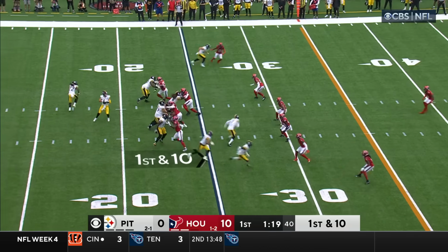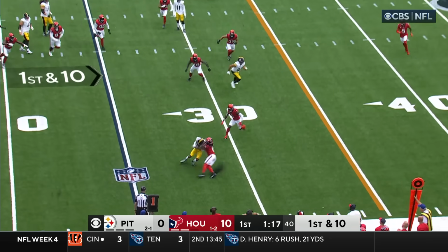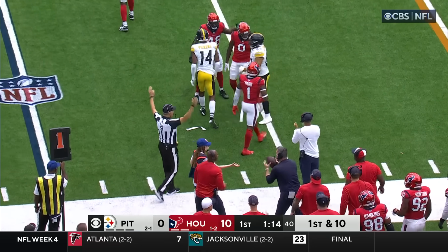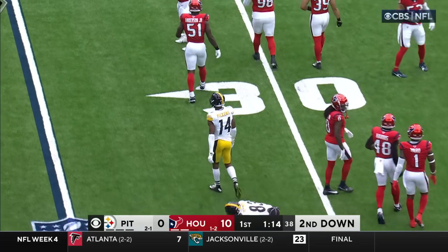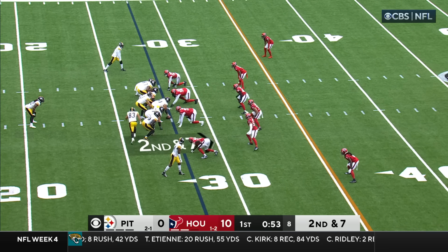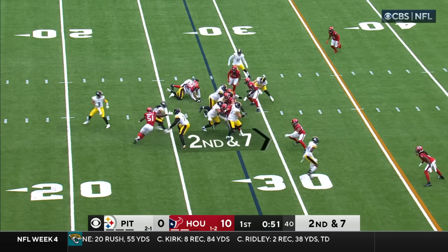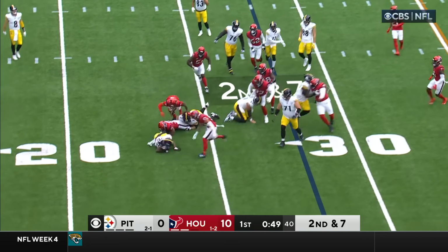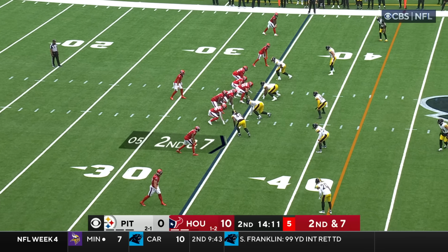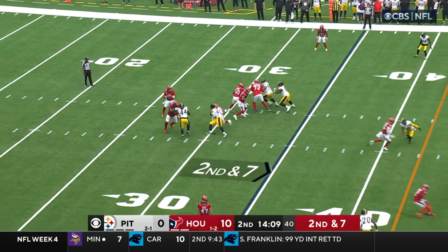Ace has been clamoring to see him. And Broderick Jones thrust into some early duty here in Houston. That pass, George Pickens, the officials rule it a catch. It's right knee for Dan Moore, and his return is questionable. So they pick up 3 on the catch by Pickens, and then Harris going backwards. Well, based on last week and early in this game, it seems to be pretty good.